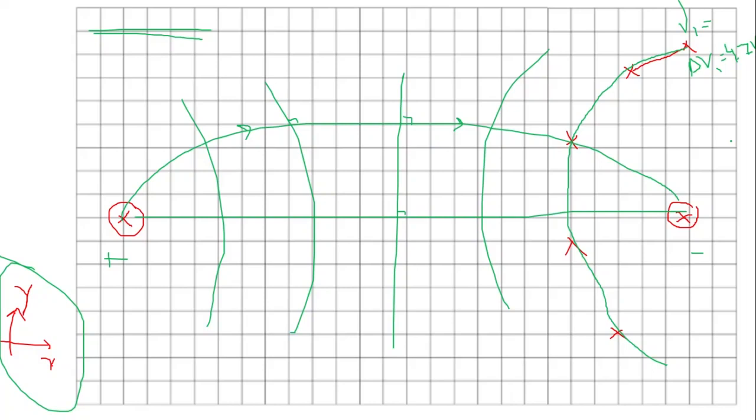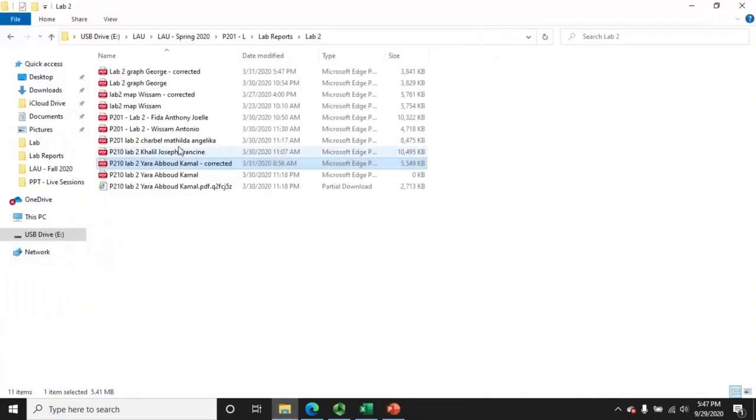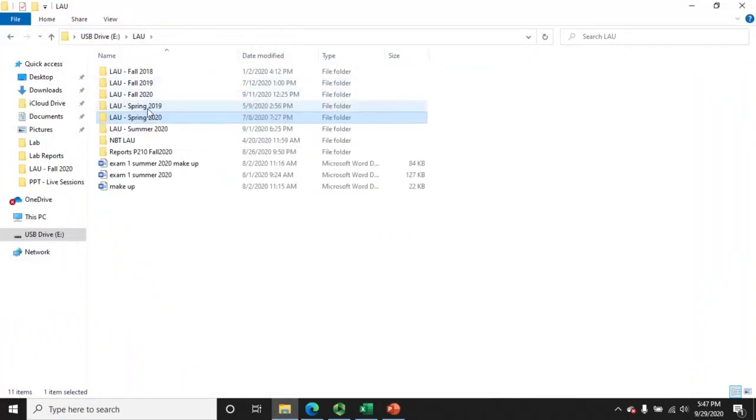Now, in this lab experiment, or in this lab report, you don't have a calculation part. So you don't have an error or to report a measured value. It's more conceptual, based on the course and what you watched on the video. And based on this presentation, let me check the question. In your lab report, you need to fill the table, answer the questions, and do all the descriptions.